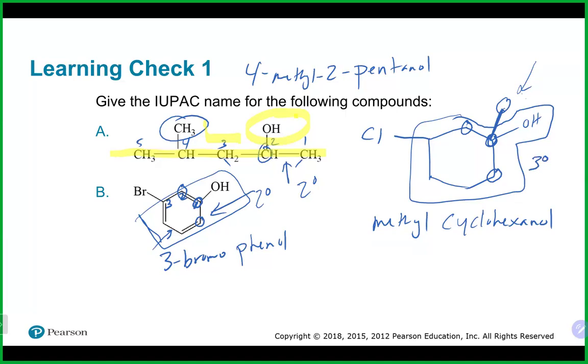I'm sorry, which one? On B, why the OH doesn't need a number? The OH doesn't need a number because that OH is attached to the benzene ring. And that all together is like that historical sort of name that we saw with benzene. That all together with the OH attached to it is the phenol part of it. So that's where it gets incorporated into the name. Kind of similar to over here, even though this OH is attached to it, it gets incorporated over here into the cyclohexanol name part of it. Yeah. Other questions?